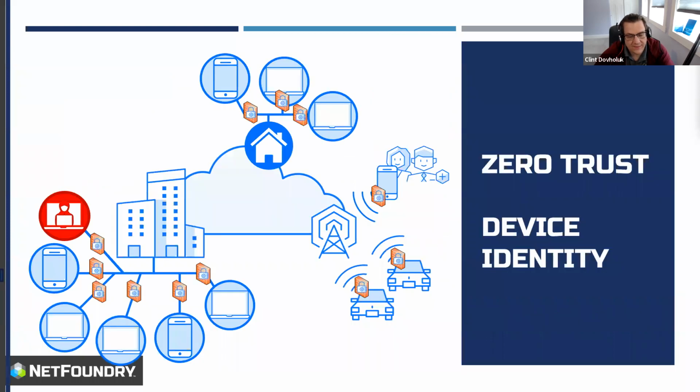So let's say we have given all of our devices on the network a strong identity. And now this attacker decides that they're going to plug their computer into the network and get an IP address. Well, if I have this idea of strong identity, the network is smart. It knows that that attacker can't even send this data across the network. It can't even access something else because I'm authorizing that endpoint before I allow connecting to that network. And that's called device identity. Well, great. That's a fantastic zero trust principle that a modern network should have.